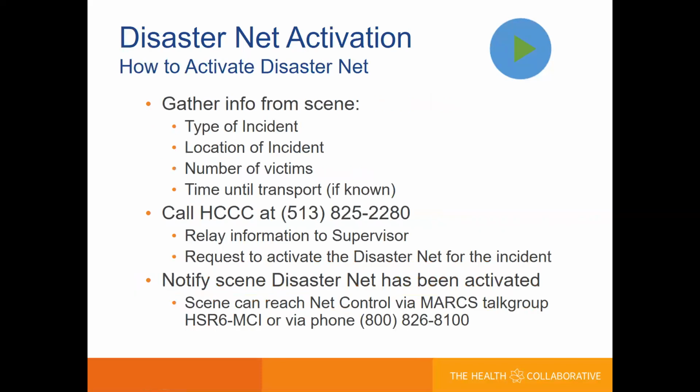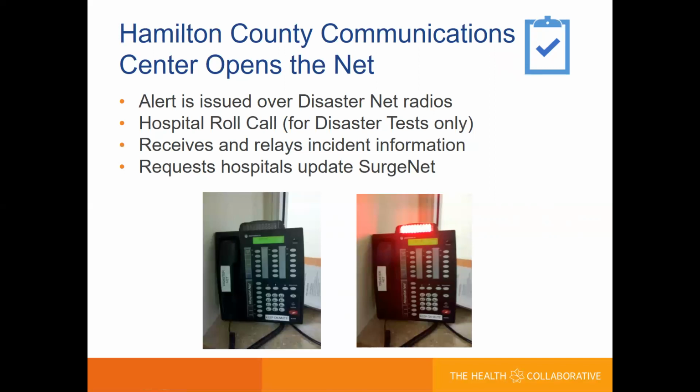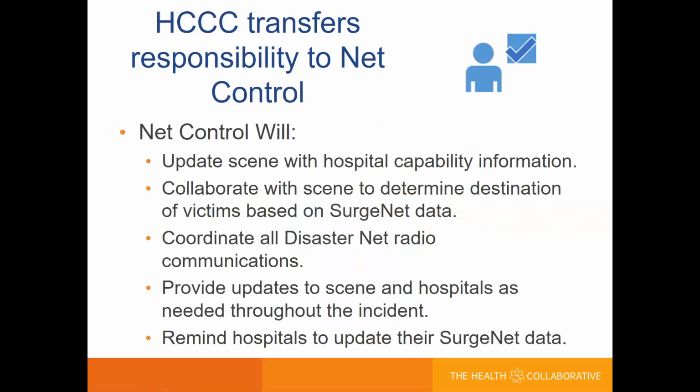This slide shows the information that is needed to pass on to the hospitals so they prepare appropriately for incoming patients. Once DisasterNet is activated, the alert is issued over all radios. Hamilton County Communications Center opens the net, requests all hospitals update capabilities in SurgeNet. Information and updates about the incident will be relayed to all DisasterNet radios in all the emergency departments. A roll call is conducted during the DisasterNet testing only and not during a real-world event. Hamilton County Communications Center will transfer responsibility over to Net Control.